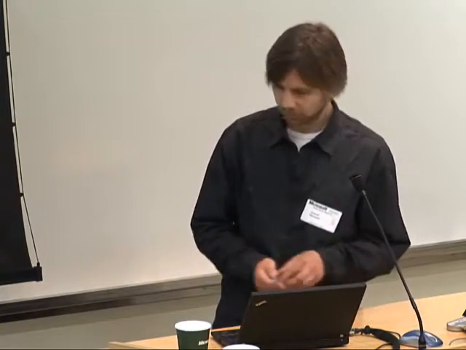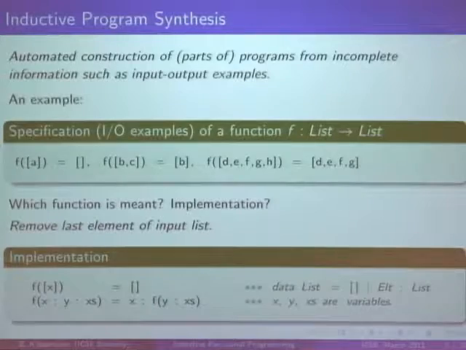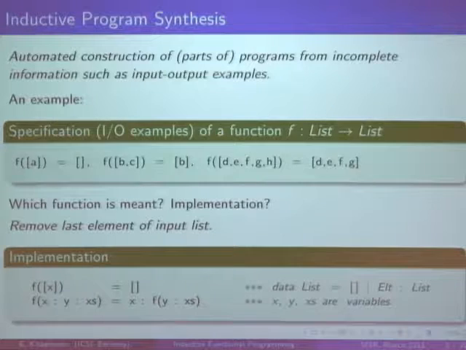Okay, so if we gave these I/O examples to a synthesis system, then it should come up with something like this implementation here. This is a functional implementation. f applied to the one-element list returns the empty list, and f applied to a list containing at least two elements, x, y, and some rest list xs, returns the list with the first element x, and the rest list computed by this recursive call on the rest list. This simple function is called init in the Haskell library, and we will have it on the further slides, so be prepared. It is called init.